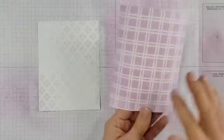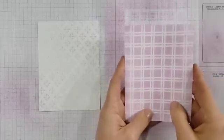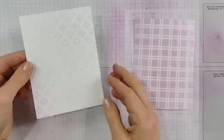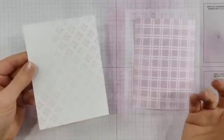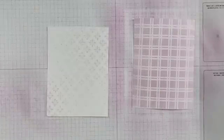We have this lovely check pattern that is fairly even in color across, because that's the goal I was shooting for, was to make it even. Then we have this that is very distressed looking. You can see the pattern more at the corners and less in the center. So that's a fun way to use your spritzers.